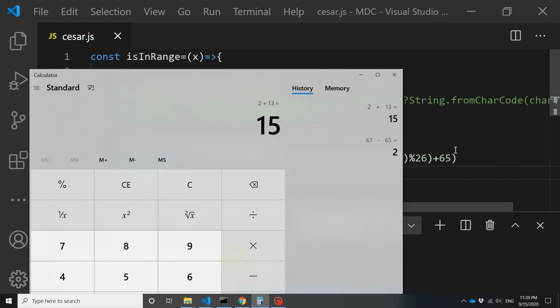If we add 15 to 65, that's essentially what we wanted before: if we were before the break point, we add 15, and if we're after the break point, we subtract 15. So either way, it's the same thing.